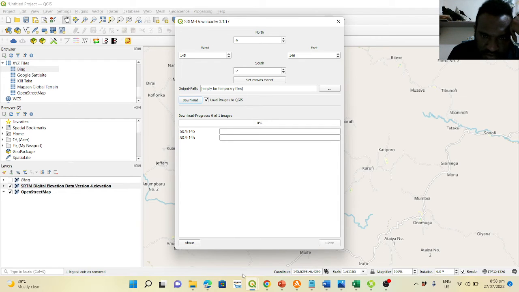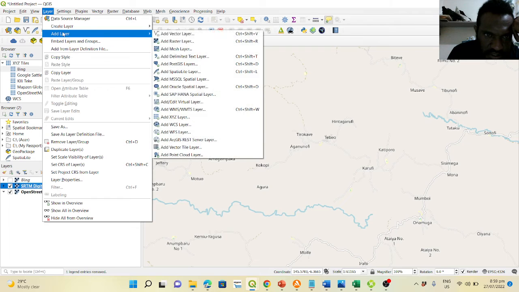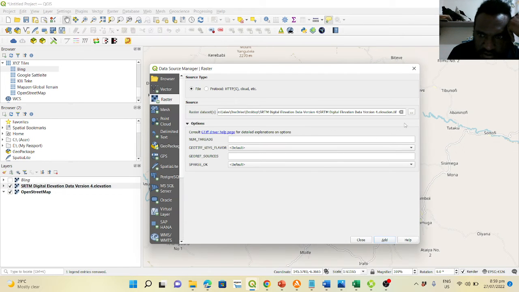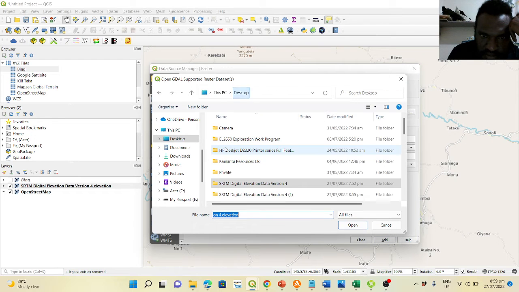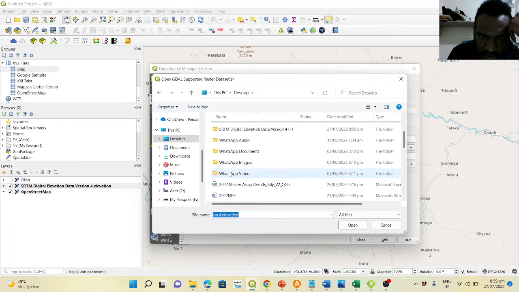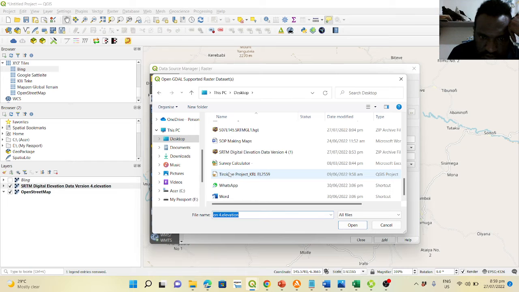But I've already done this process, so I've already downloaded this stuff, so it's already in my computer. So I'll just go to layer and then add layer, pass the layer, and I'll just go to where I stored it, and it's on my desktop.